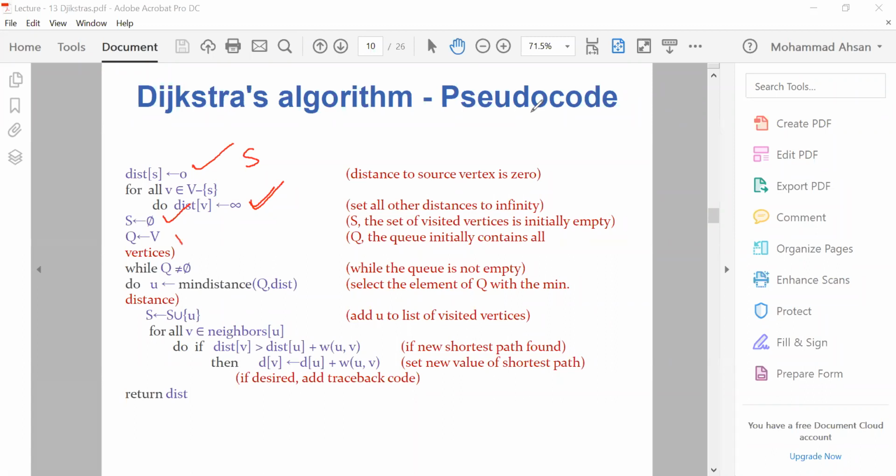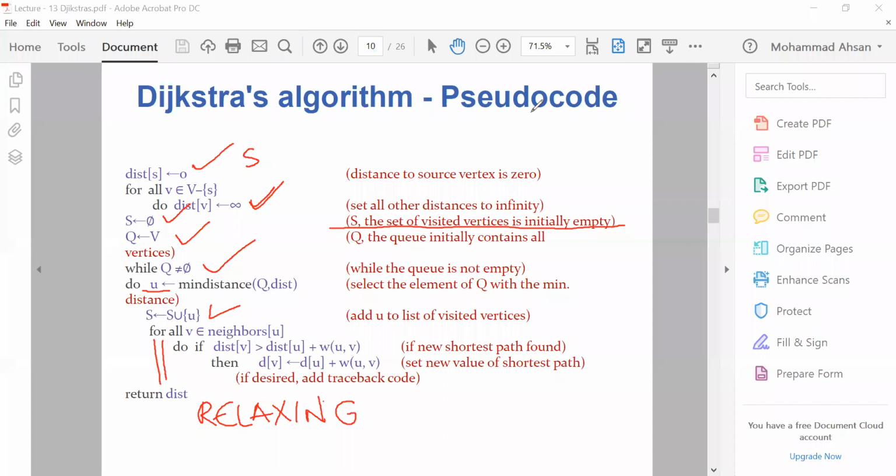And then this is a queue which will hold all the vertices initially. All the vertices are associated with the distance, which we have already done. So while this queue is not empty, what we do, we extract the minimum from the queue. What will get extracted first will be your S, just like in Prim's algo. Whatever we extract, U, we add it to our solution, the final set, the set of visited vertices. Now, once you extract a vertex, for all the neighboring vertices of this U vertex, we do this calculation. This is also known as relaxing the edges.